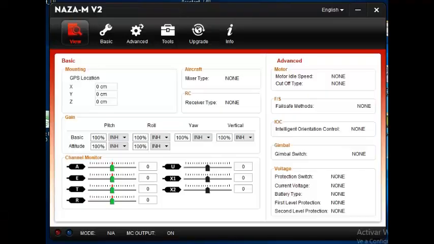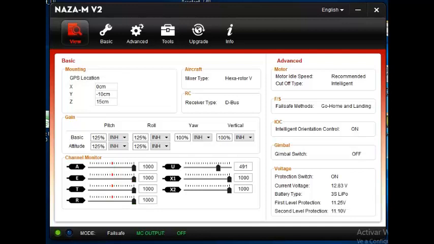We have a brand new controller, DJI NAZA V2, so we will use the software corresponding to our controller. When we open the software, we see that if the drone is not connected, the lights are off and the different parameters do not appear anymore. At the moment the drone is connected, all the data stored in the controller are shown on the screen. When the station is connected to the drone, the indicators of the controls are placed in their place.